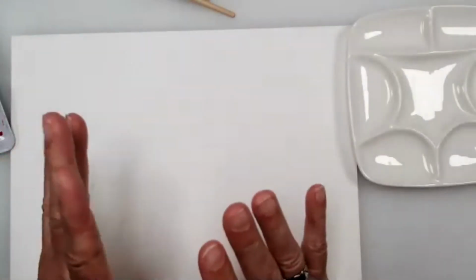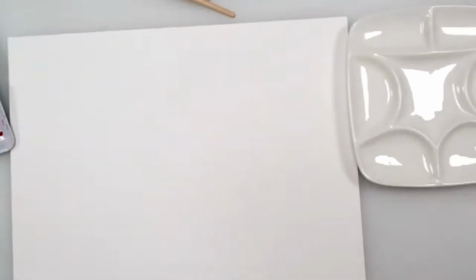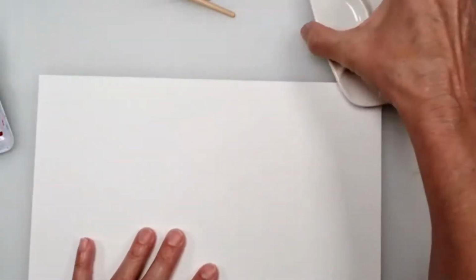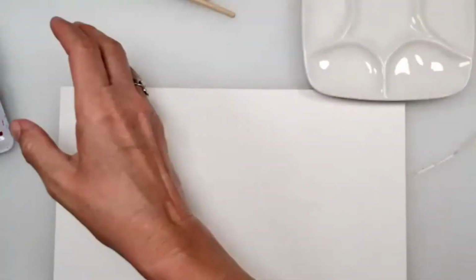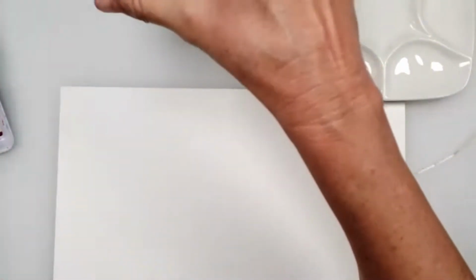You're going to find when we do our practice strokes, try it with your different brushes because each brush is going to behave differently when you work with it. So first thing we do is we're going to mix up some colors. Let's just take a brush and get some water. I'm going to move these brushes out of the way so you can see what I'm doing.